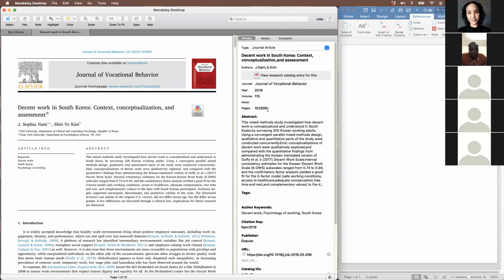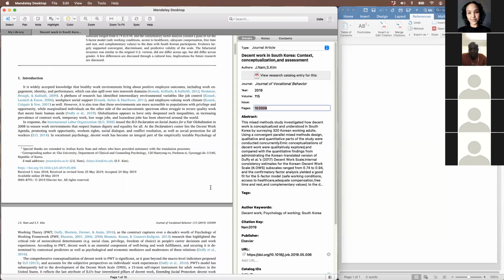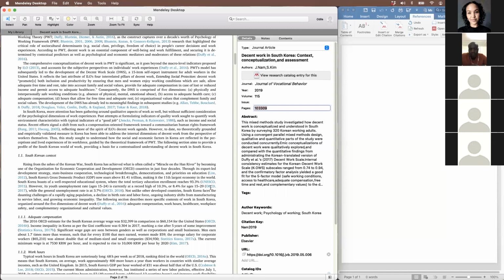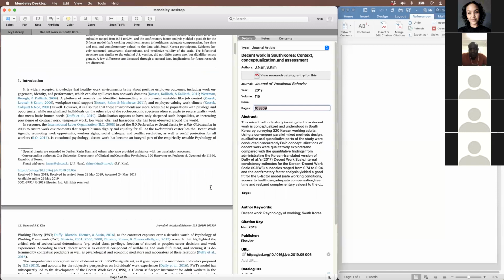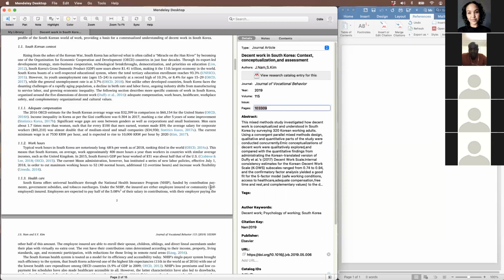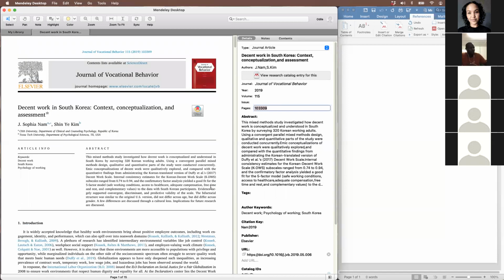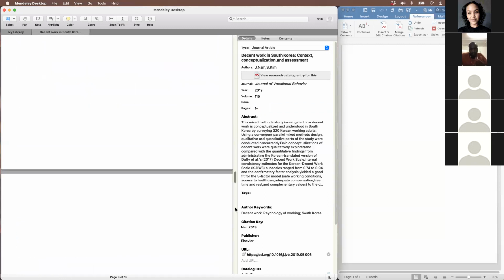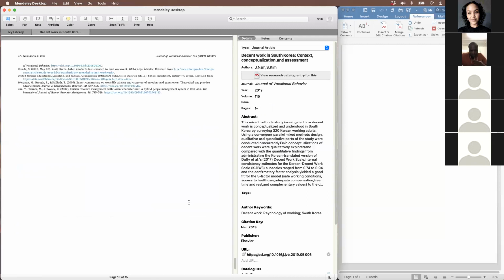Okay, and then the next thing is the page numbers. Obviously this page number is not correct because with APA, it wants to know on which page the document starts and on which page the document ends. You can again go to the document for that. Often the page number won't be on the first page, but you can see that this is page 2, so you can just put page 1 in there, and then go to the last page, and then you'll see that's page 15.